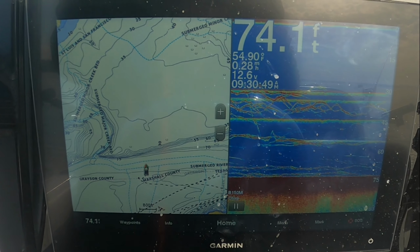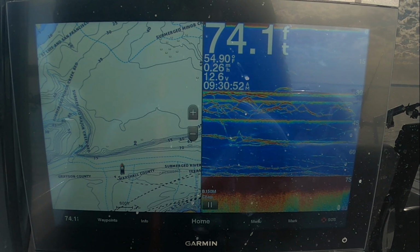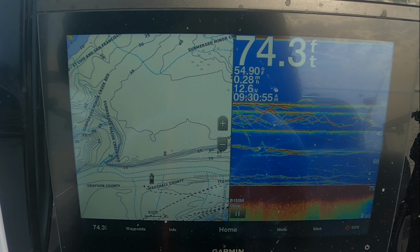All right, YouTube, so we've been fishing here for about 2 hours. We've almost caught our limit of 30 fish. This is what the graph looks like.